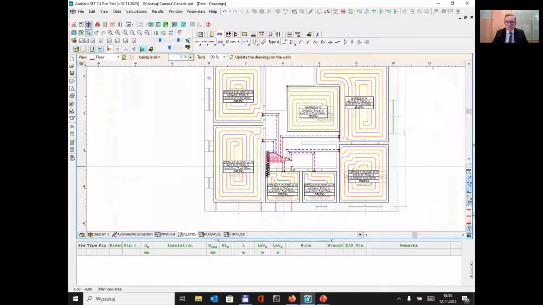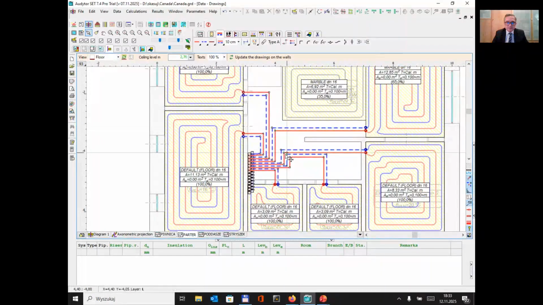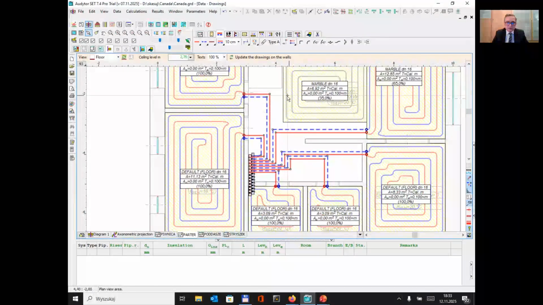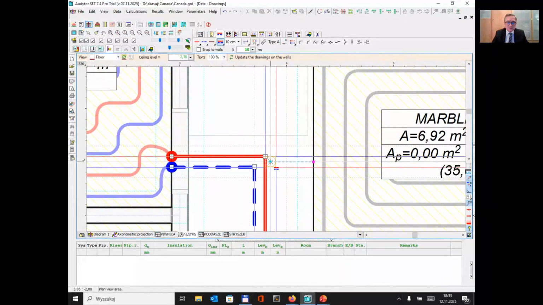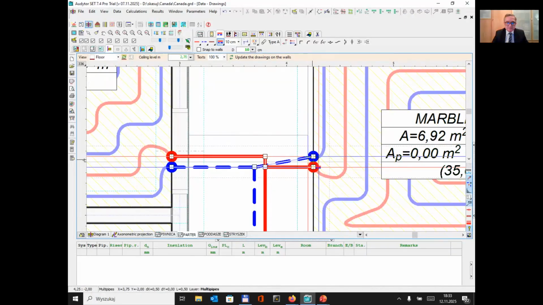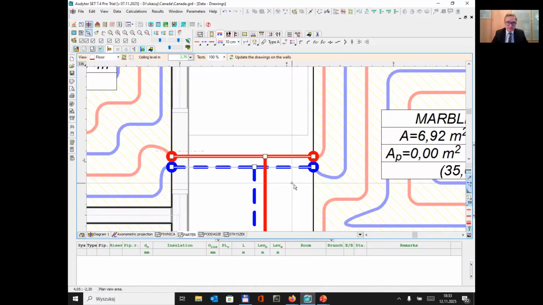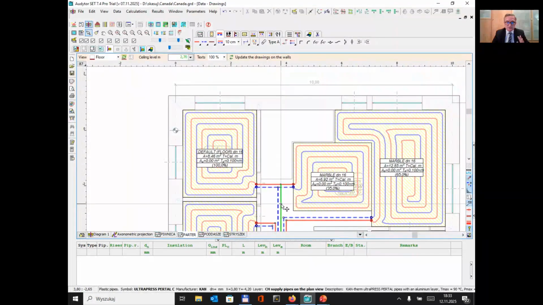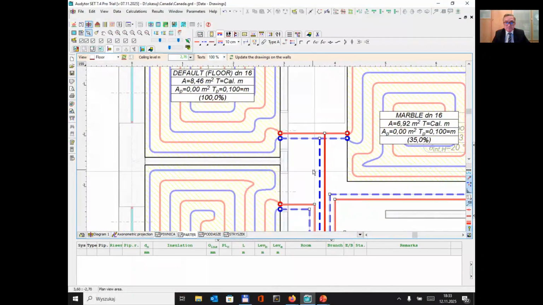Okay, now I have committed a small mistake because I haven't connected this one. But maybe it's not a very typical solution, but as an exception, the program allows that we can connect it with the T-joints. Probably most times you won't do it, but as an exception, I believe the program should accept it.